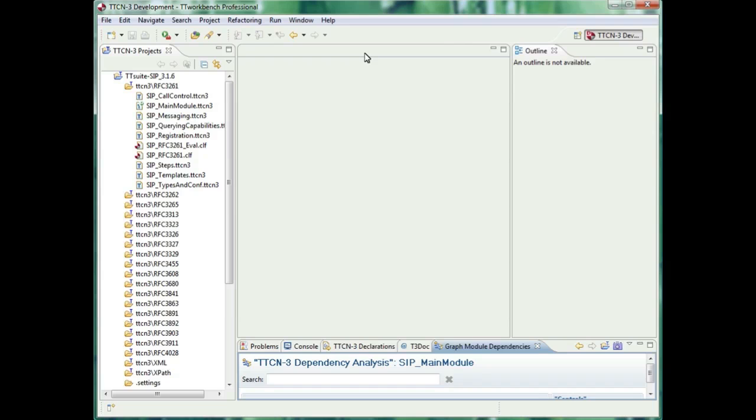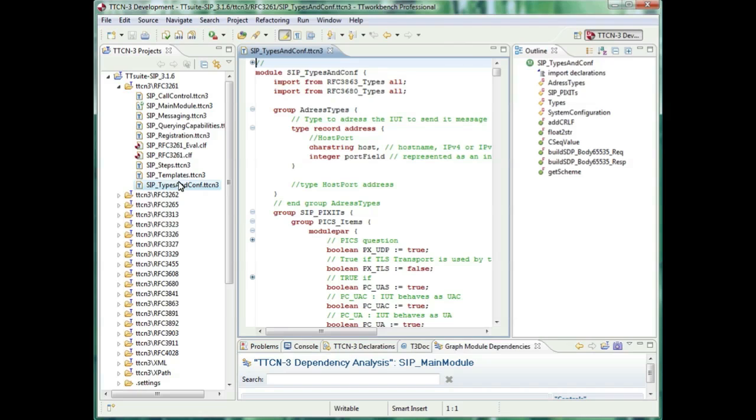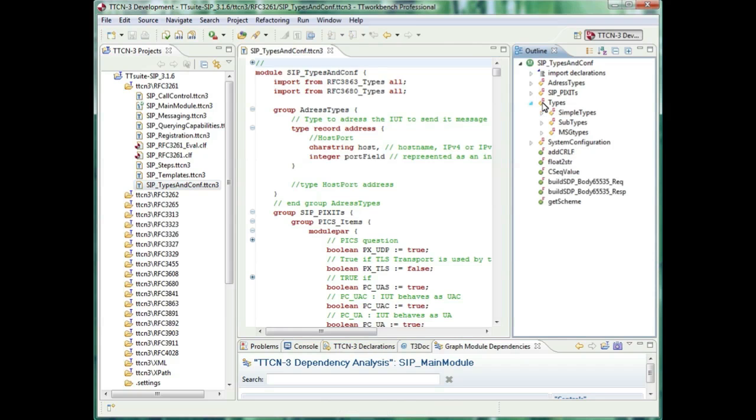After getting an overview of the modules, you can open up these TTCN3 modules with the core language editor. The basis of TTCN3 is the type configuration, which I start now. The generation of an outline helps you to easily step through the source code. Let's choose one of the message types, for example, the invite request for inviting users to a call.